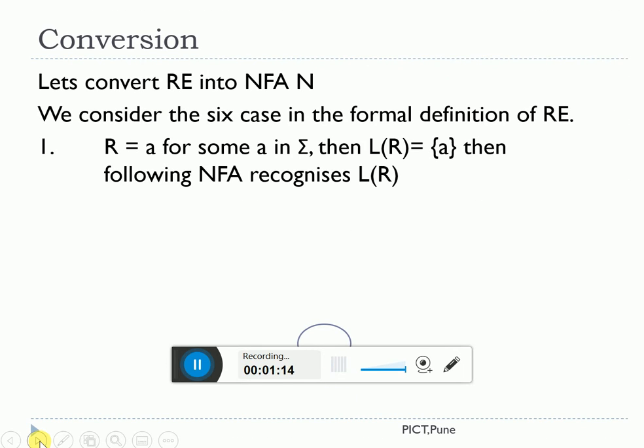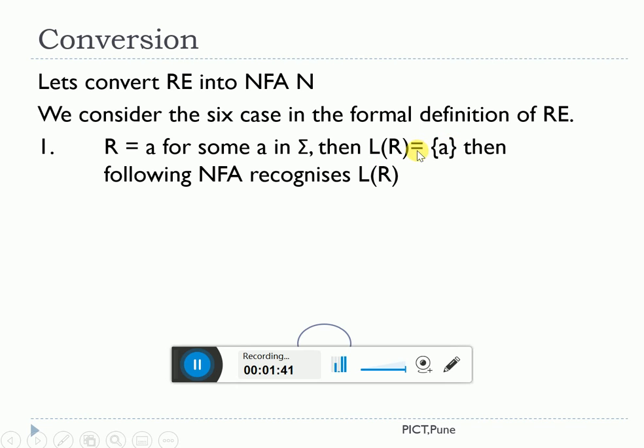Let's see how to convert a regular expression into an NFA first, and we consider the 6 cases in the formal definition of the regular expression. R is equal to a for some a in the alphabet set. That means my regular expression contains a single symbol a.